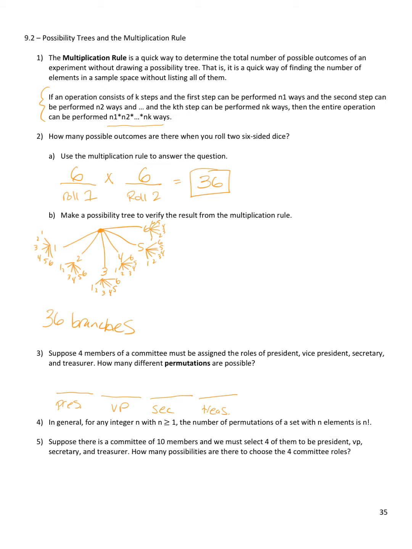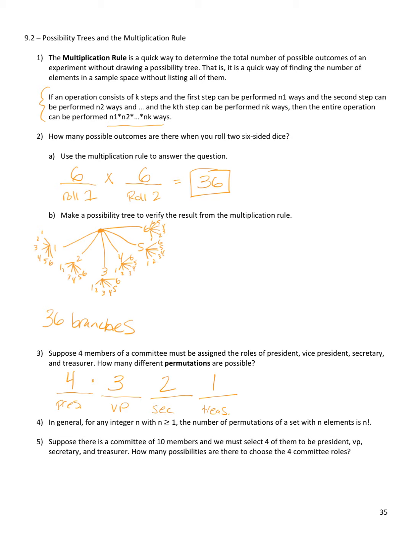Now, without loss of generality, assume we choose the president first. How many options are there when we choose the president? There are 4, because there are 4 members of the committee. So I've chosen 1. That's the first step in my process. Next step is to choose the vice president. How many options do I have? Well, 1 person is out of the running because they've already been chosen for president. So there are 3 left to choose for vice president. And then once you've chosen both, there are 2 people who can become secretary. And then there's only 1 person left who has to become treasurer.